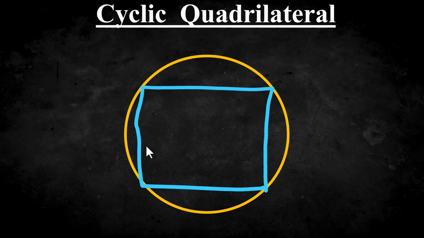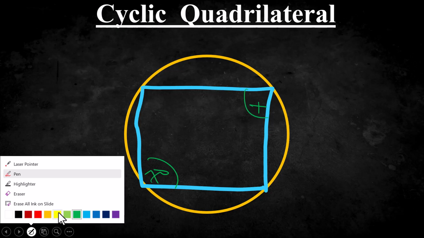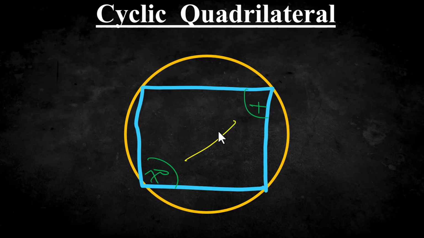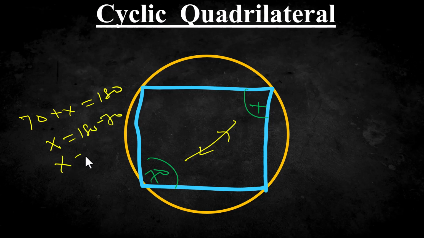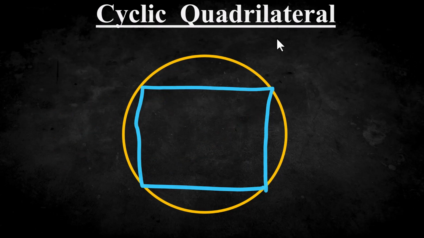Okay, so if this side is 70 and this side is Y, what is X? It's straight away adding the two and equating them to 180. So 70 plus X is 180. Therefore, X is the same as 180 minus 70. So X is straight away 110. Remember, when we sum the two, you get 180. And if this side is 60, you should know this side is 120. All right, so that's that.